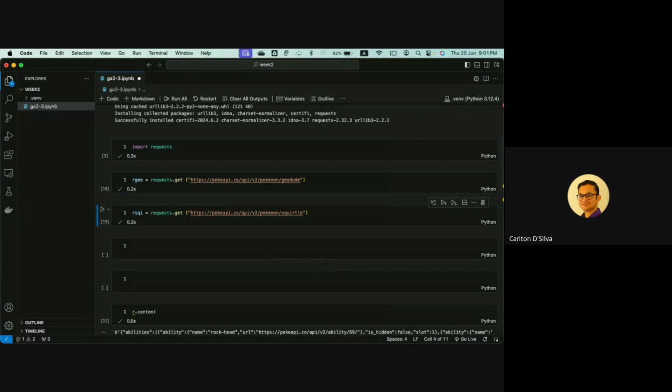So that's sorted. Now the next thing is we wanted to find the moves and we wanted to find the version which those moves were linked to. So can someone suggest what would be the next step? How would I get the moves of Geodude and Squirtle?